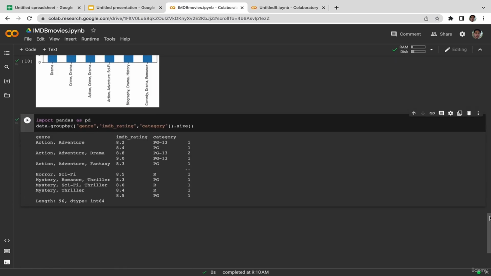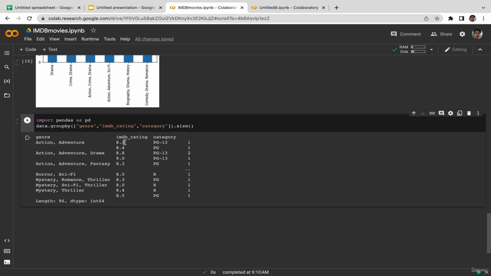Okay, cool. So now we already got the output of this code. Let me explain it. What I was trying to do here is simply to see the relationship between genre, IMDb rating, and category. For example, for the genre action and adventure, there are two movies based on these particular genres. One has an 8.2 IMDb rating, and another one has an 8.4 IMDb rating.